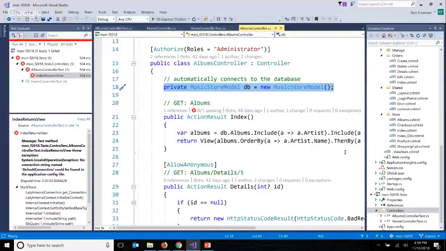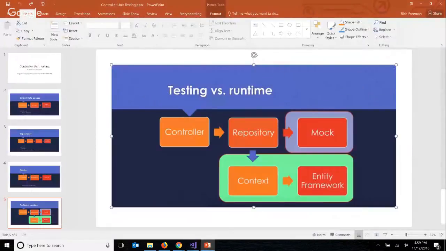Right now, our controller always follows this path. It just goes from here to the database directly. So we're going to create two constructors and two different interfaces, one for mock data and one that uses the database. We're basically going to rewrite or refactor all the code in here.